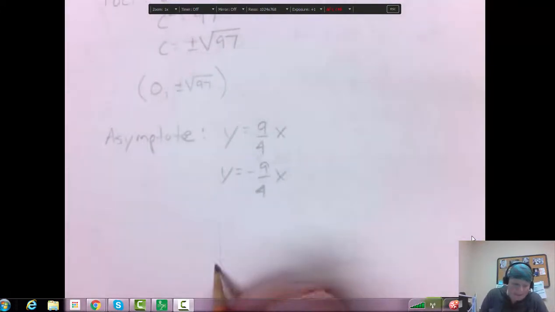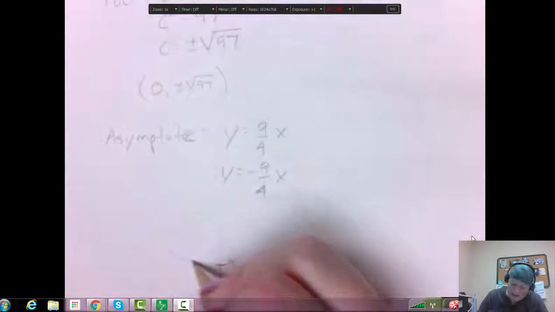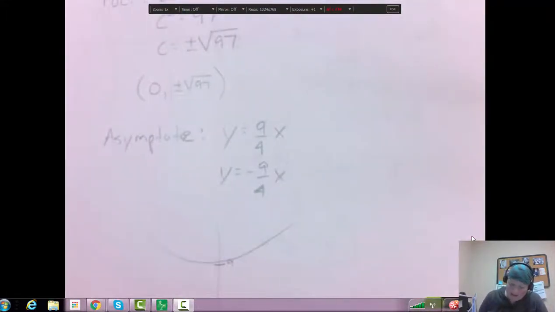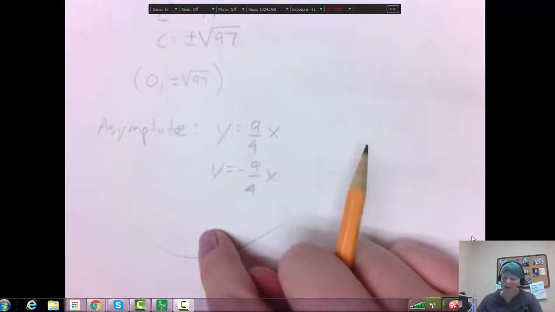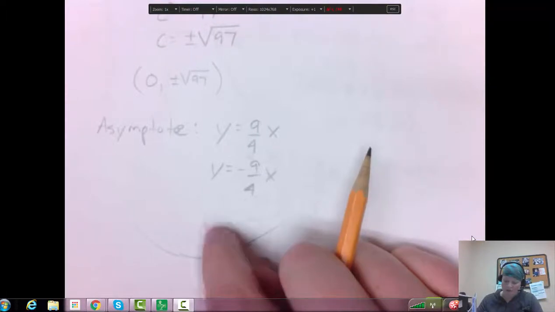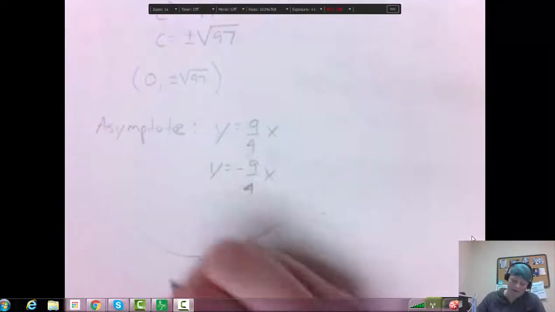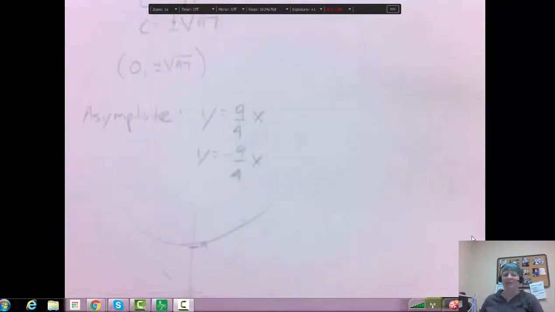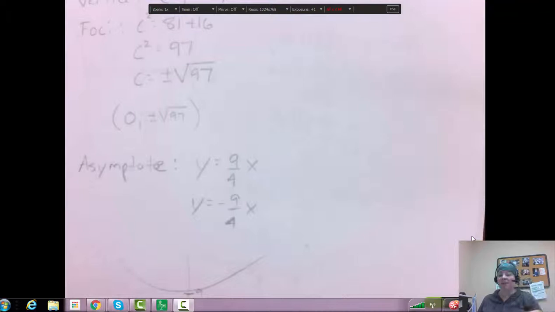So just a general idea, I'm just going to sketch this one. You would go up to 9, down to negative 9, and the shape would be here and here. And then you could see the foci would be here and here, so it better be bigger than 9. The square root of 97 is just close to 10, so it should be a little bit further there. And then you could double check your formulas for your two asymptotes. You could graph all three, your asymptotes and your original, on that Desmos calculator and make sure they look right. It's a good way to check your answer.